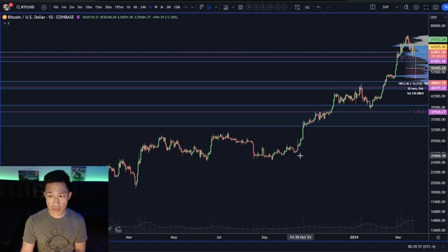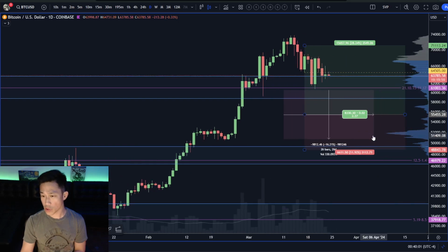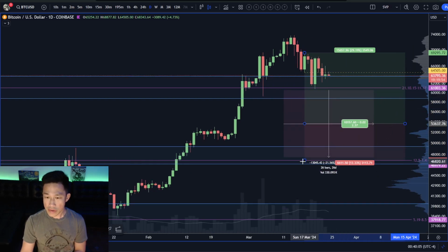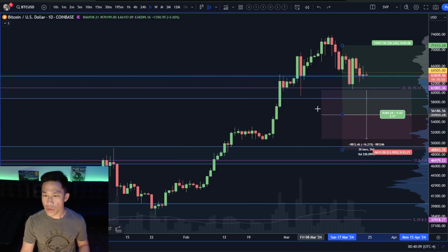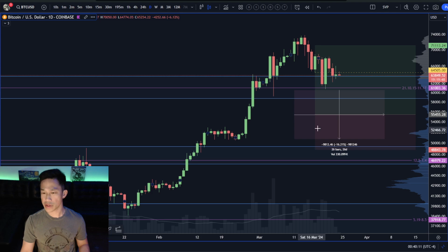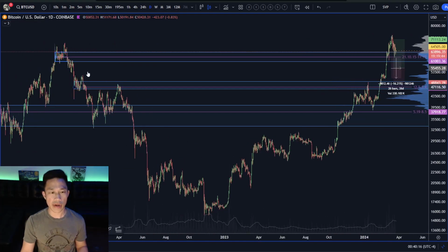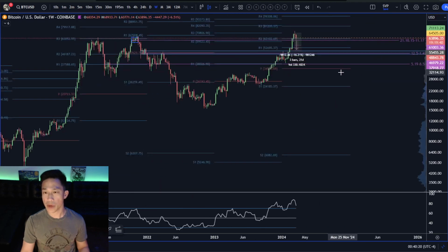You know, I think bigger picture, we could probably blow this up. I mean, not blow this up, drag this down even a little bit more like this, I think. Because really this structure is super key. So if you haven't, oh, actually it didn't even come into the trade zone. So yeah, let's just make a little bit of an adjustment here just so that we can accommodate for this structure as well.